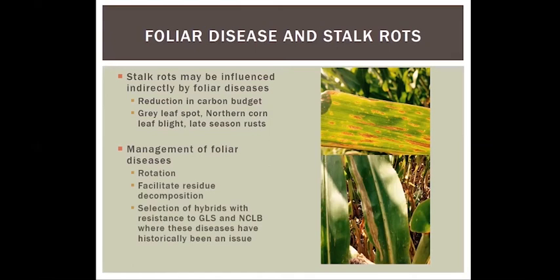Now, if we're managing our foliar diseases, focus on the ones that are the most common and that you can deal with. Select hybrids that have the most resistance to these common foliar diseases, particularly gray leaf spot and northern corn leaf blight in the northern part of the state. If you're in the southern part of the state and you have the ability to choose something with a little southern rust resistance, now that's not going to necessarily prevent southern rust from taking off, but it can reduce the amount of damage by that particular pathogen. Probably want to go for that as well.